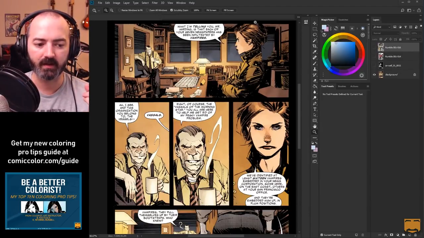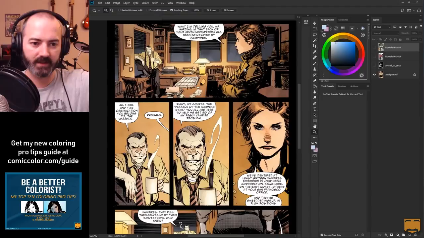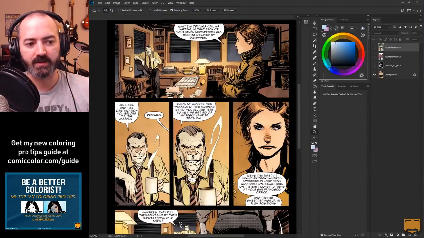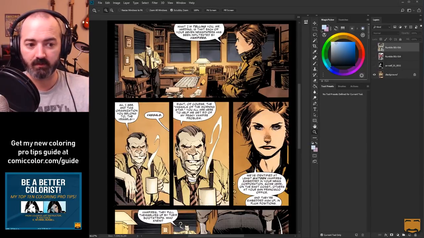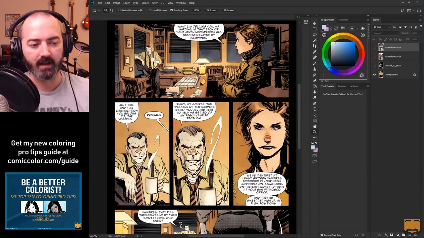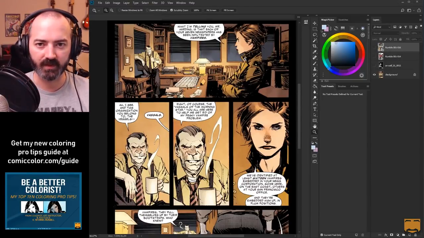And what I mean by that is, Sean uses a lot of black in his work to draw attention to certain areas and create contrast in areas and make areas recede into the background. And so he's doing a lot of the legwork that most good artists do when they're drawing a page and leading the eye around and all that sort of stuff. And Dave, who is the colorist on this, has kept the colors very simple, I think, for that reason.